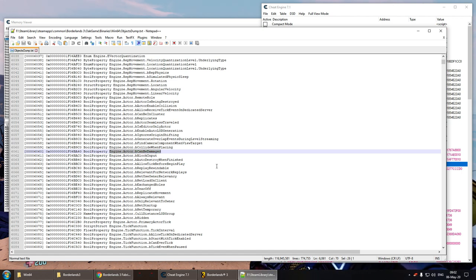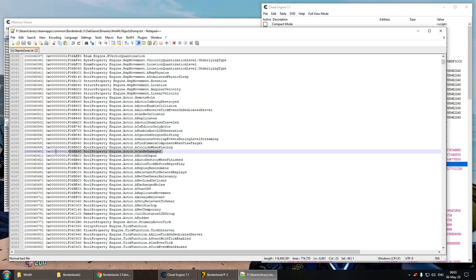Your player, your character is an actor, right? So some of these settings might be inherited from core engine functionality. Just keep this in mind. The relationship might also inherit properties from the default engine functionality. So bCanBeDamaged here says it's a bool property. What this means is bCanBeDamaged is going to be one byte. By looking at the bool property object, which is defined by this address, you will find the offset at which to find that byte in your base object.